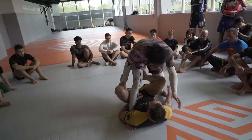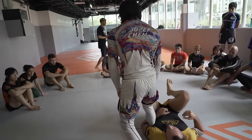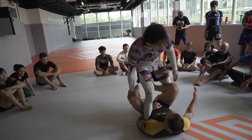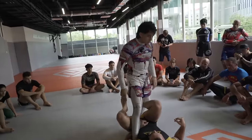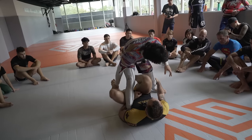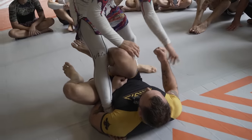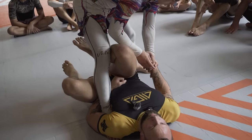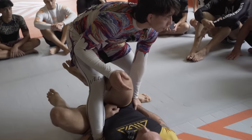My outside leg is going to step towards his head, and I'm going to start looking to pivot the leg that's entangled. It's important when I do this — if I were to just step forward, the likelihood is he's going to start looking to block my shin, and from here he can off-balance me and put my hands to the mat. So what we want to do is, as we look to strip this off of the hip, a lot of times he's going to try to grab our secondary leg. We're going to grab his wrist and push it down to the mat — not just palm up, but push his hand either to the mat or into his hip. I want to make sure the connection between my fingers and thumb is covered by either his own body or the mat, so when he looks to strip the grip, it's going to be more difficult.